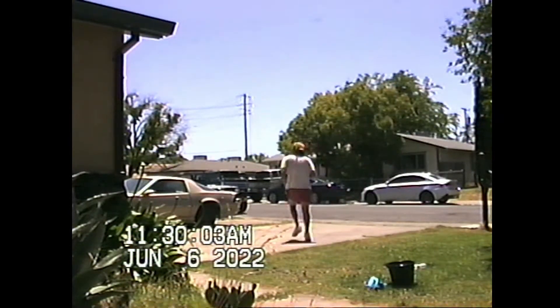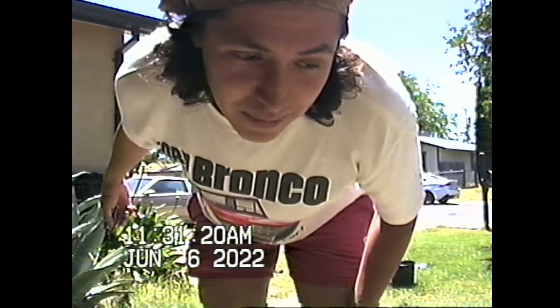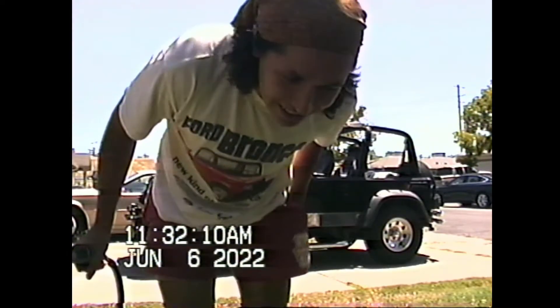I'm probably going to finish this workout and then maybe wash my car. I really don't know what to do. I clearly haven't washed my car since I got it, and I don't feel like putting the top on just to wash it — I'm just going to wash it with the top off. I don't think it matters if it gets wet in there. The first day I took off the top it started raining, and there have been multiple days where it rained with the top off and my car's fine. It just gets a little wet, doesn't matter. Who knows, maybe I'll take my shirt off and get extra soapy for y'all. Okay, I'm not doing that — this ain't Top Gun.